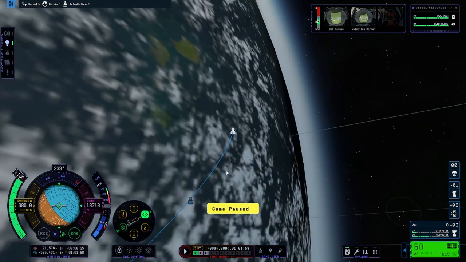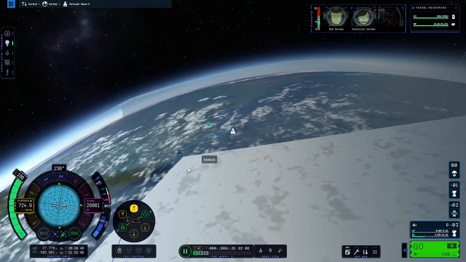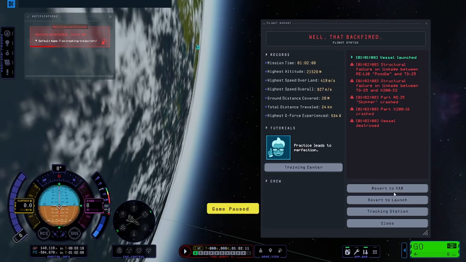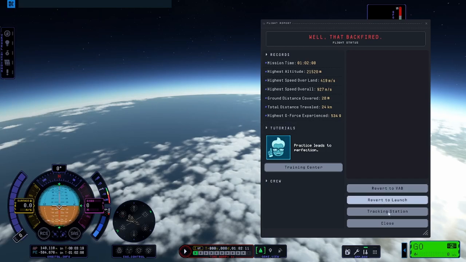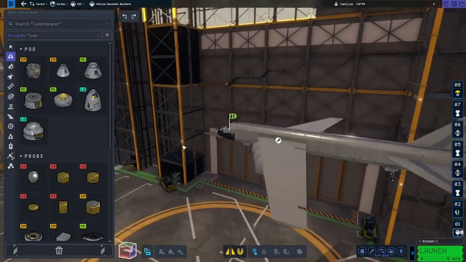Okay, hold on, we gotta pause this for a minute. Am I out of the atmosphere? No, I'm not. Let's get a little more height on this, I think. I just really want out of the atmosphere. Wait, what? It appears that I cannot get back to my aeroplane. I'm gonna try this again tomorrow. I'm done for today.